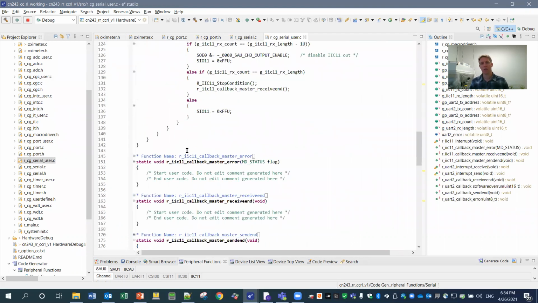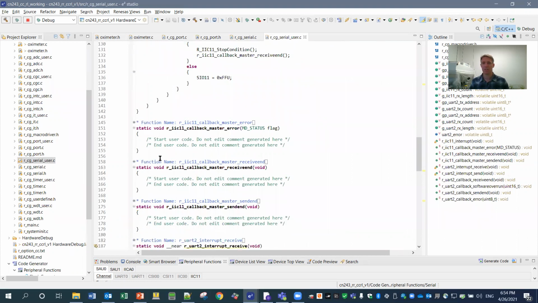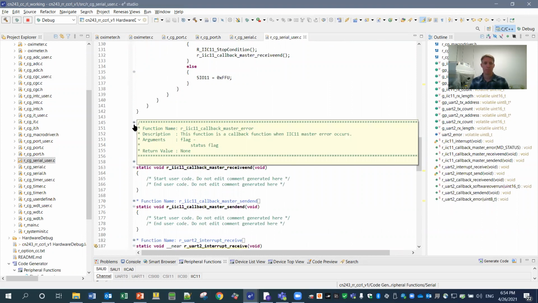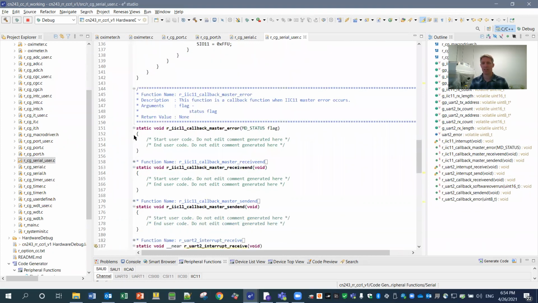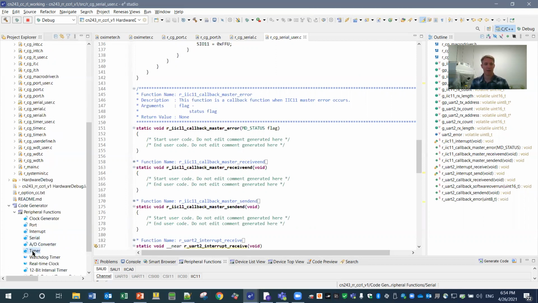So the best thing you can do is just try and find some example code that shows I2C. They do have a lot of example code for Renesas devices, but the more complete example code you can find, the better, and then it's less work on your time. A lot of these functions are a little bit lower level, so if you need to have a delay between something, you'll have to implement that as a while loop with no-ops in the middle or something like that. Or you can be a little more sophisticated and use the timer functions, which you can access from here as well.